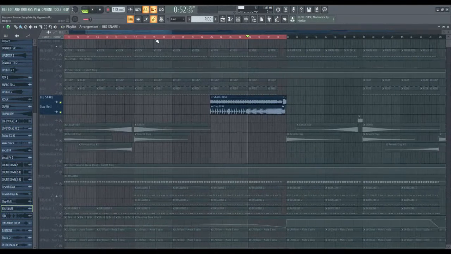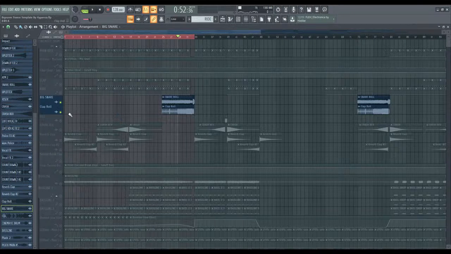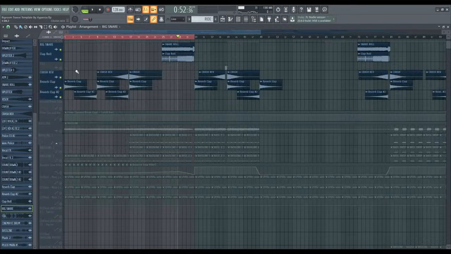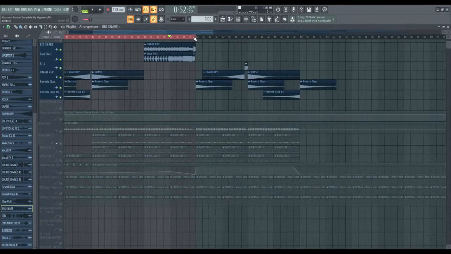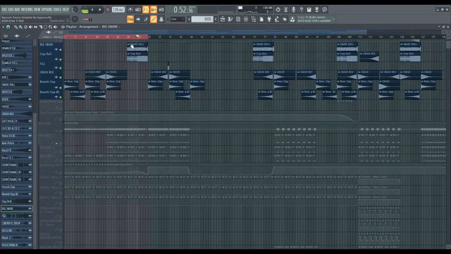The other layers, just simple effects here. I'm sure you know about using some effects, for example reverse effects, reverse crashes, and other things. I don't want to go into details of these layers, as managing and controlling these samples is so simple. I'm sure you can find these samples in your sample banks.